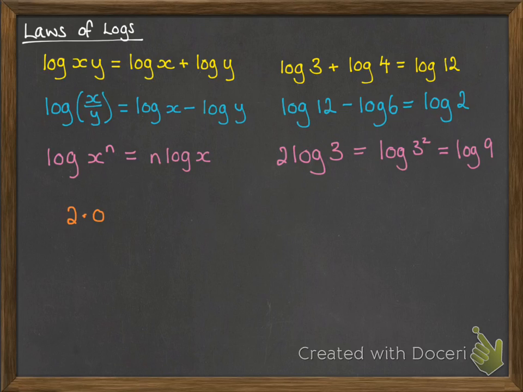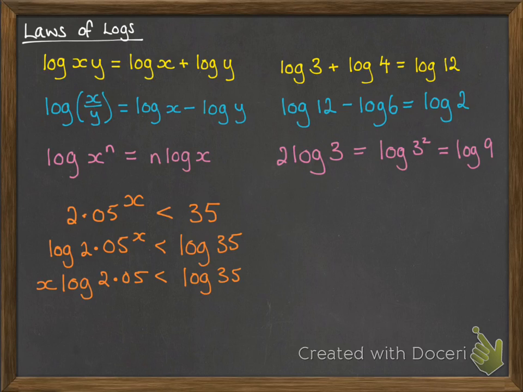Now this is particularly useful when we're trying to solve equations like this. You may have come across this a little bit before. But what we would do in this case is take log of both sides. Then we can use that index rule, the purpley pink one above, to bring that x down. Then we can divide through by the log 2.05. And then we get our final answer of x being less than 4.95.